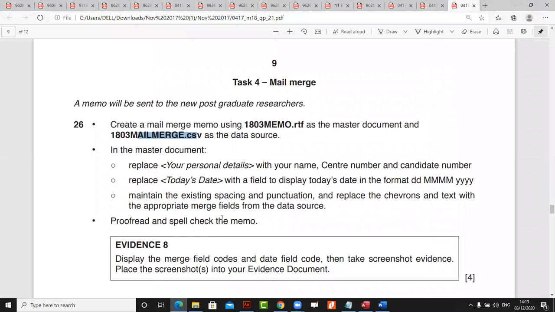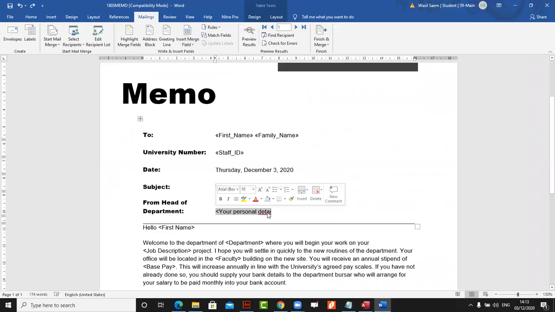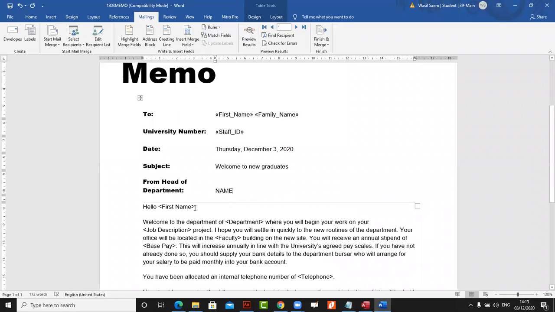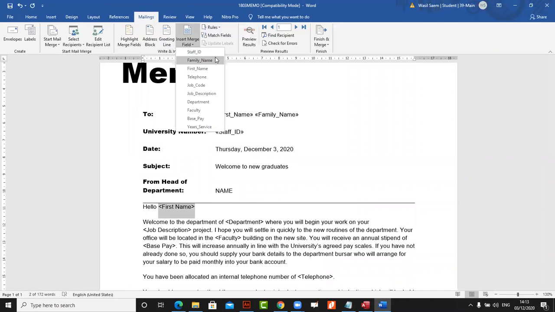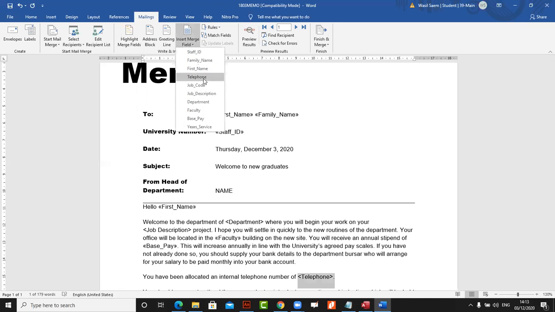Read the question. Replace your personal details with your, sorry. Obviously, you have to replace with the center number, your name and whatever, and then you replace the first name with the first name. You replace the faculty with the faculty. You replace the base pay with the base pay, and so on and so on. The telephone, obviously, with the telephone.